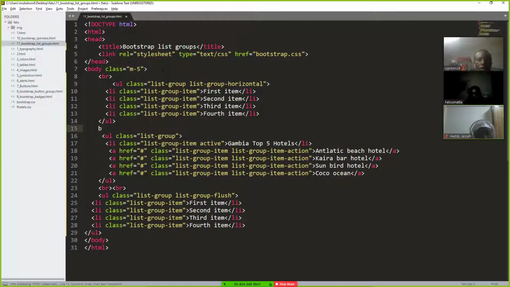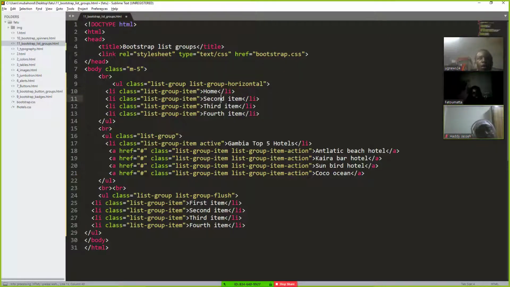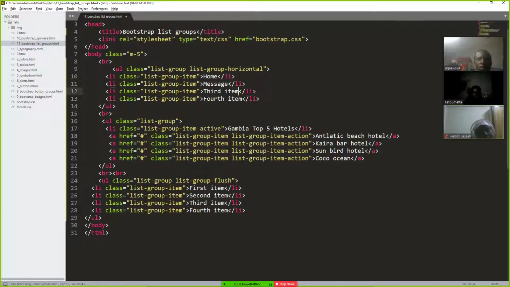Maybe here it can be a menu. Maybe you say this one is home, and then this one is messages, this one is notifications. I hope that spelling is correct. And maybe this one is profile.